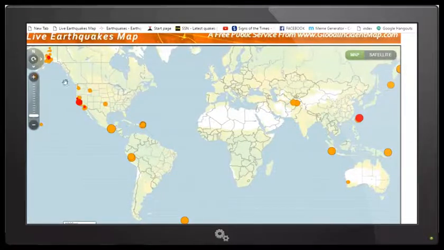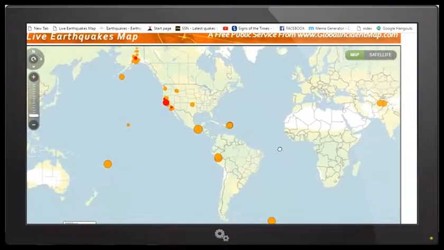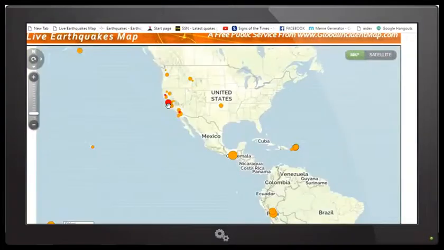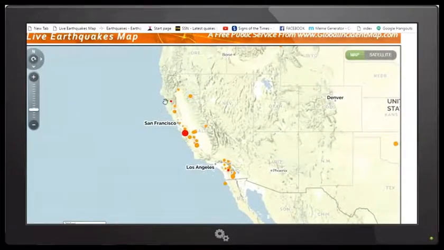This is an up-to-date live earthquake map. As you can see, it is absolutely very, very active. Earthquake activity magnitude-wise has increased substantially over the course of the last 72 hours. Let's just take a look at the state of California. As we zoom in, you can see a steady swarm along the San Andreas Fault. This earthquake just occurred, a magnitude 3.97. That is probably on the low end of the scale.